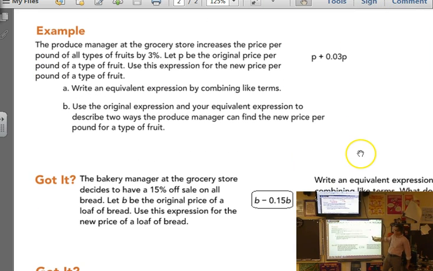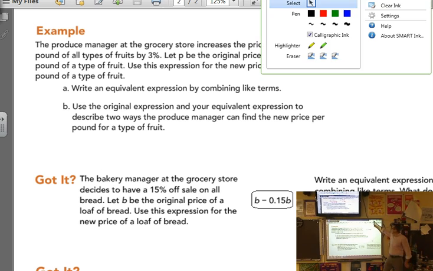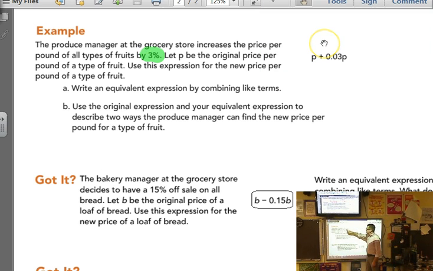For the like term. So when we talk about prices going up, we use this term called inflation. Inflation is when all things increase in price just because money actually decreases in value. So, Ellie, when we look at this problem, we're talking about increasing the price of produce or fruits by 3%. So write an equivalent expression here by combining our like terms.